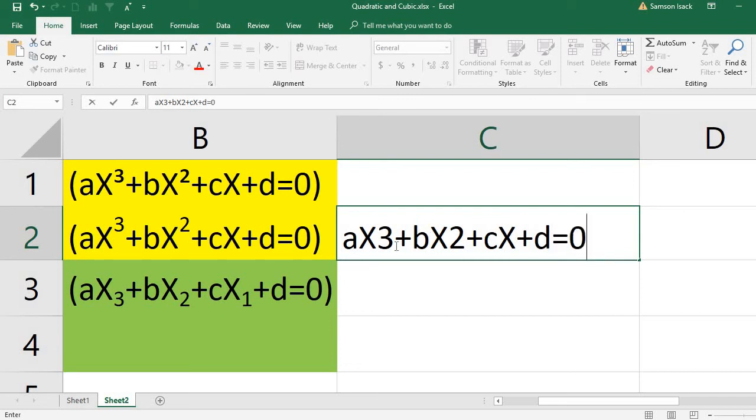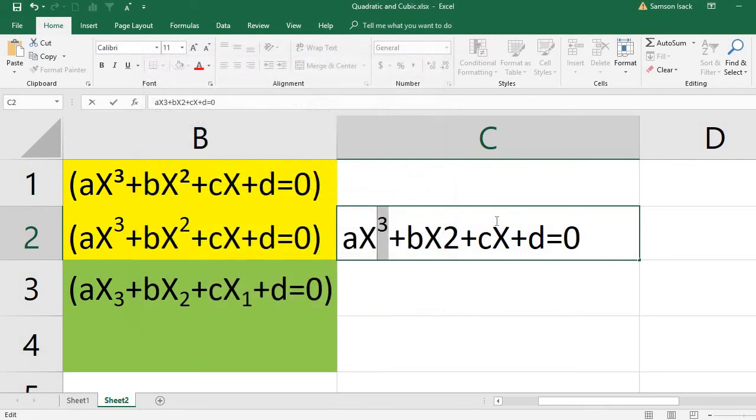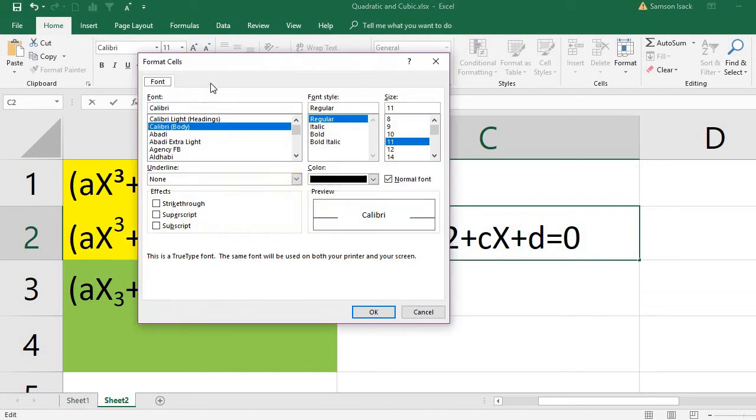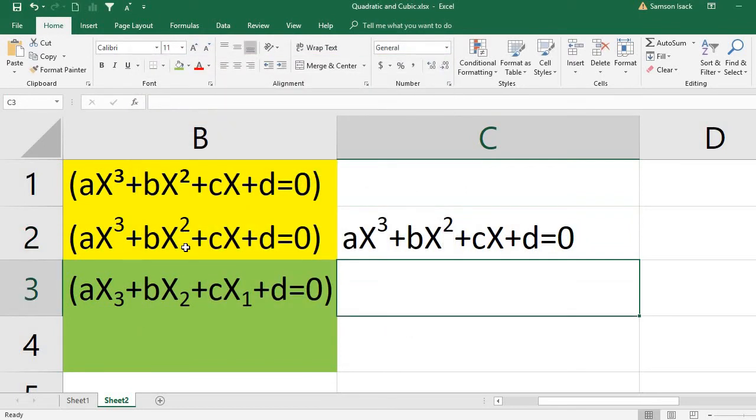Now what you do is go here, highlight only the superscript letter, then make it a superscript. Again highlight the superscript value and make it superscript, whichever is easier for you. Either you change and type it, or do it this way.